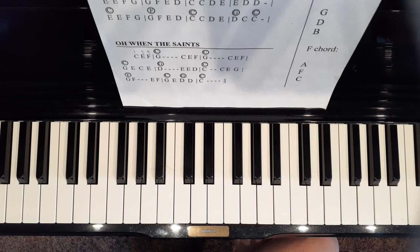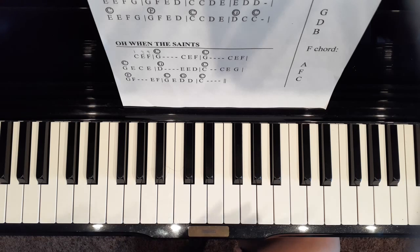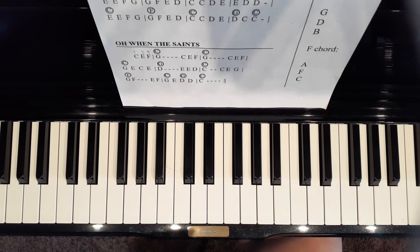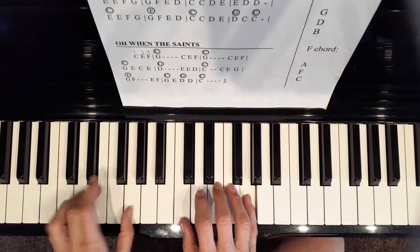Okay, I can see we're in our last 10 minutes. I'm going to go to Saints, and I'm going to focus on half of the song, getting it with 2 hands. So I'm going to, I did this before, but I'm going to do it again. I'm going to do a tiny section. You hold that G. So based on how much you're able to accomplish, if you do nothing more than that much, that will move you forward. After you do it a couple times, you'll be able to do it twice in a row.